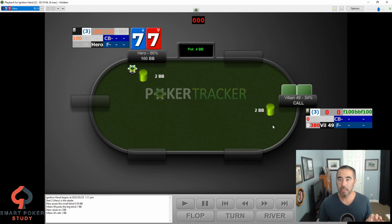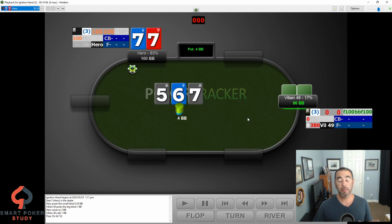Now, a critical idea is other players sit at the table while this is happening. So keep that in mind for the very next hand, right? But he calls me right here. Flop comes down 5, 6, 7. I hit top set. A very wet board, right? He ends up checking to me. And I noodled on my bet size. Do I just want to make it 2, 3, 4 big blinds?